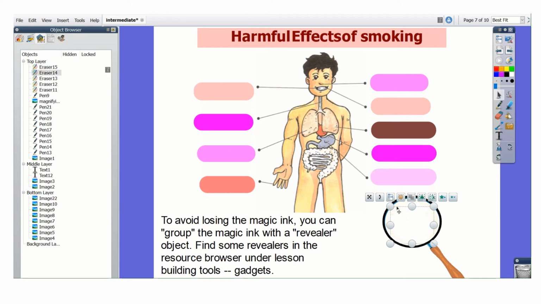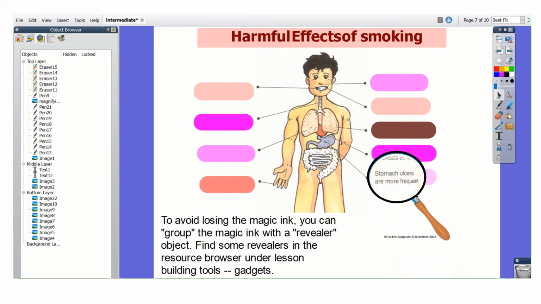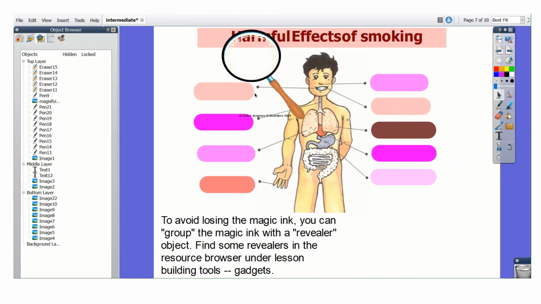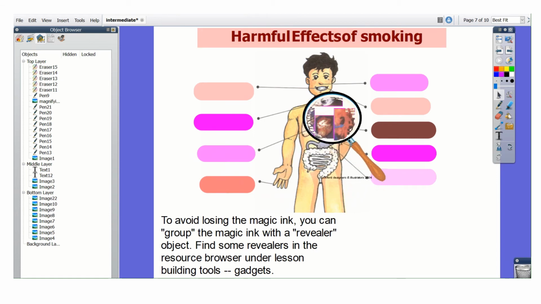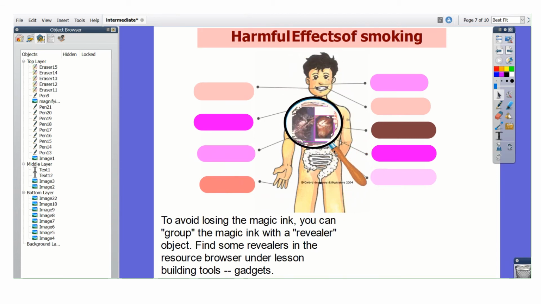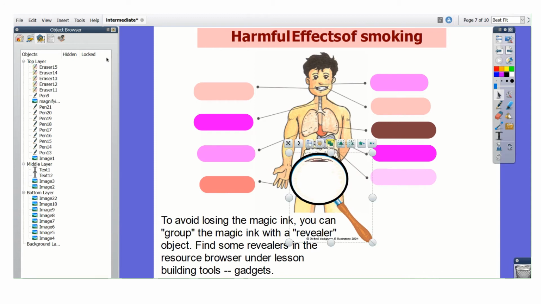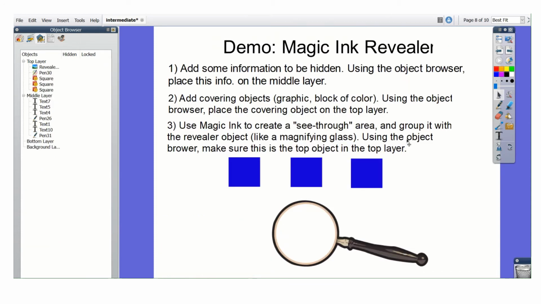to see something. If I drag out some magic ink, and here I have a magic ink, and you can see it up here in the top layer, there's my magic ink. If I drag a highlight over this revealing object and the magic ink, and highlight only the tool, and be careful not to grab other things, and I use this grouped tool, now both of these will move together, and look at that. You can now help students discover things, which includes, if I put a graphic behind other graphics, we can see, in this case, the harmful effects of smoking internally on organs of the body. So it's helpful to be able to see that and allow students to discover that.